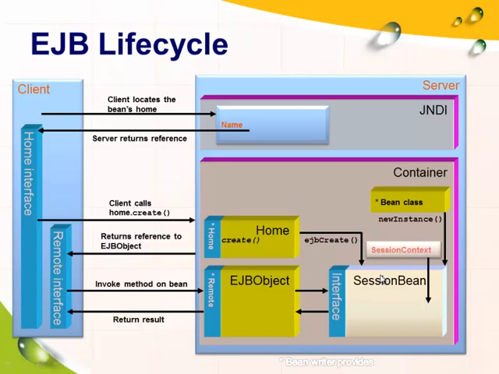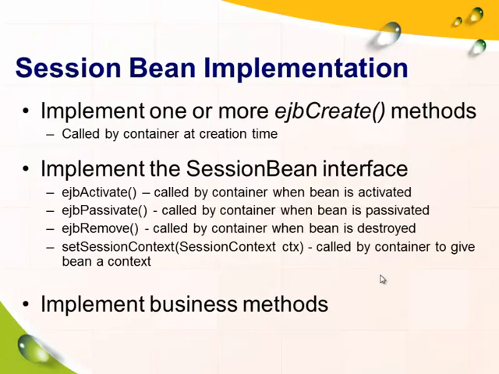So there is a way in which things are performed, and this is called the life cycle. In other words, the server or the container maintains the life cycle. Life cycle is the steps in which the methods are called. There is always a sequence in which the methods are called, and the sequence is automatically maintained by the container. That is why we say that the container provides services for different steps within the life cycle.